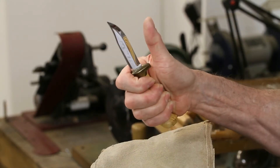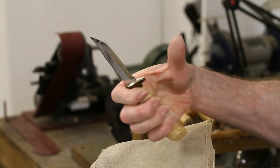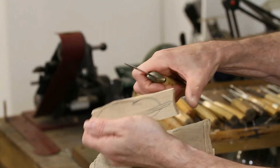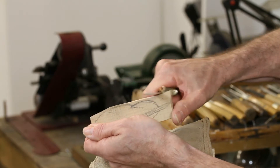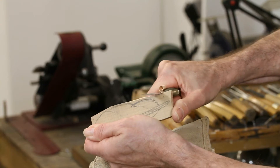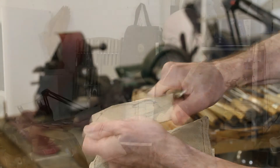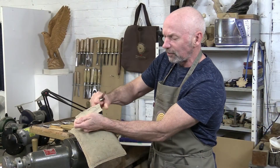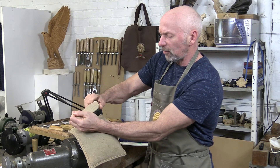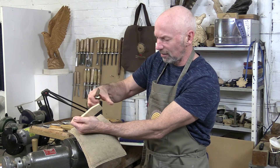So I'm just using a gripping action like this. I'm not bringing the thumb towards the blade — that would be very dangerous. I'm making the action work so the thumb always misses the blade. I can then position that up to the wood and pull the blade through the wood quite nicely, and I'm always going to miss myself. There's no way I can accidentally harm myself doing that action, and you can usually position whatever the carving is in such a way so that you will always miss the thumb.